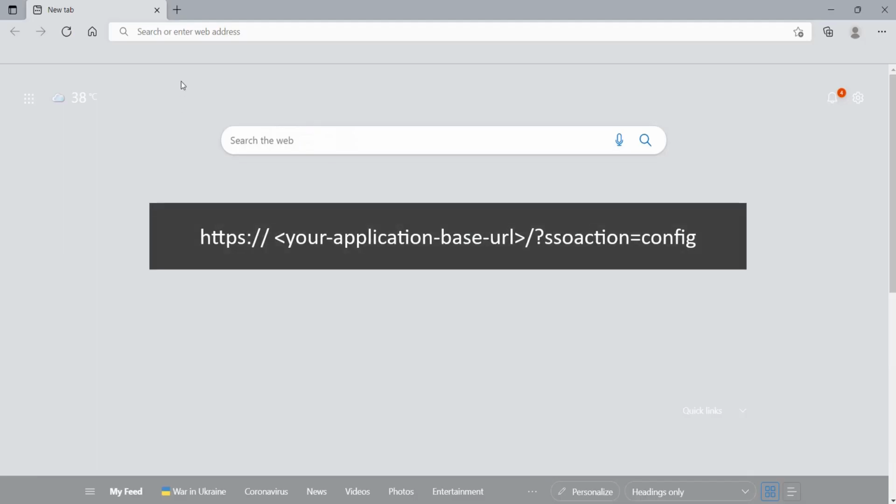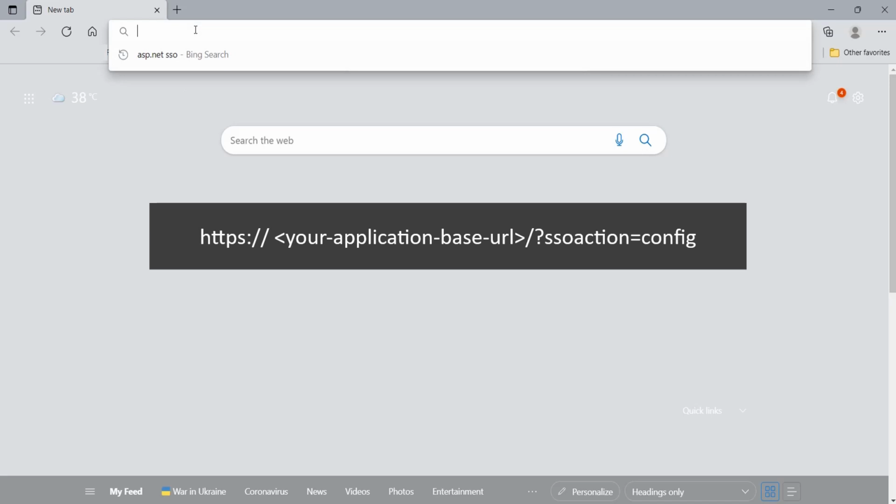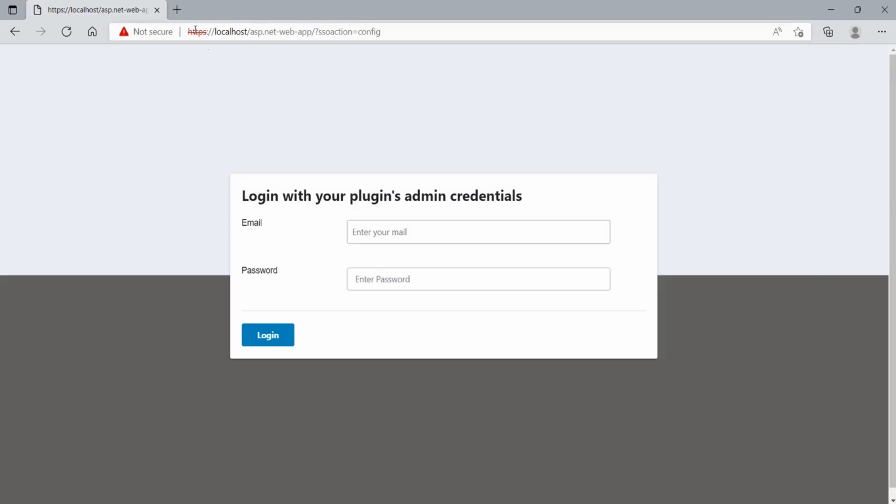Open your browser, and browse the connector dashboard with the URL showing on the screen. If the registration page or login page pops up, you have successfully added the miniOrange SAML SSO connector to your application. Register or log in with your account by clicking the Register or Login button to configure the module.